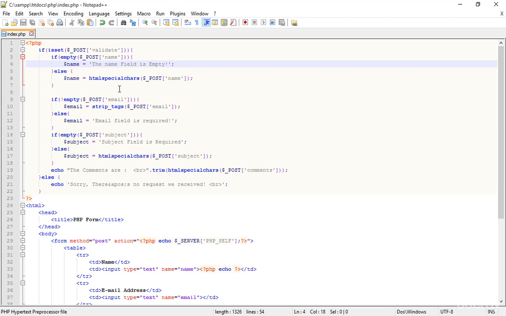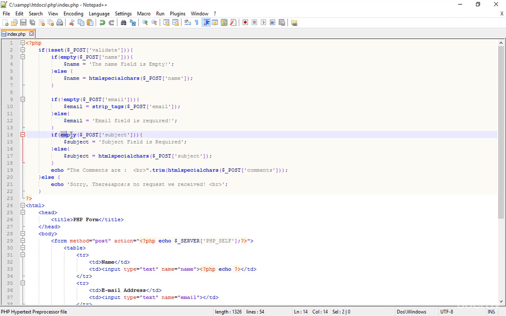So if the name is empty, then the name variable has the value of the name field is empty. If not, then the name has the value of the actual name which the user put through the field. And now obviously if the email is not empty, then the email variable should have the value of the post email, and else, if the email is empty, then the value is the email field is required.